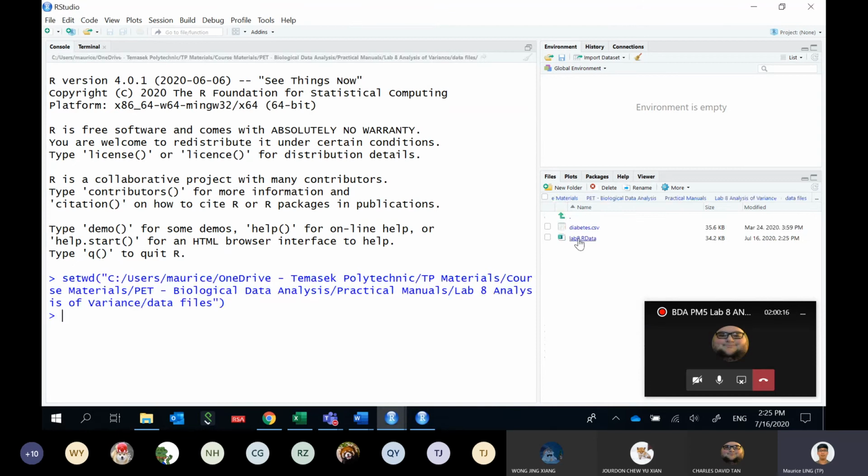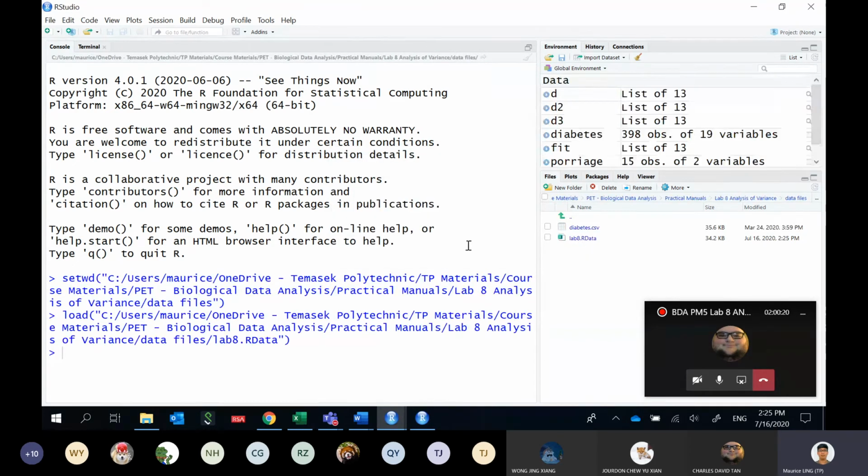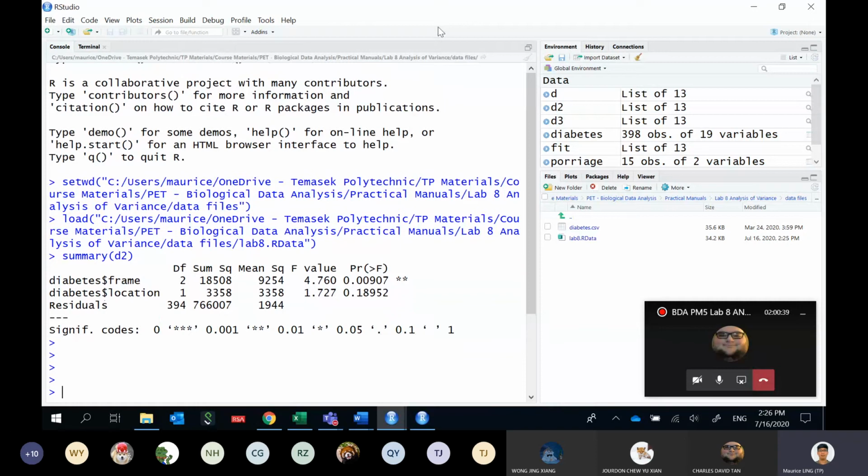Yes, so now I have my R data here. I can open it and import it into my environment. Then I have all the data so far, but it doesn't give you the repeated work. So I can still do my summary of, let's say, D2. It should still work. That is as far as you can do with saving, Charles.